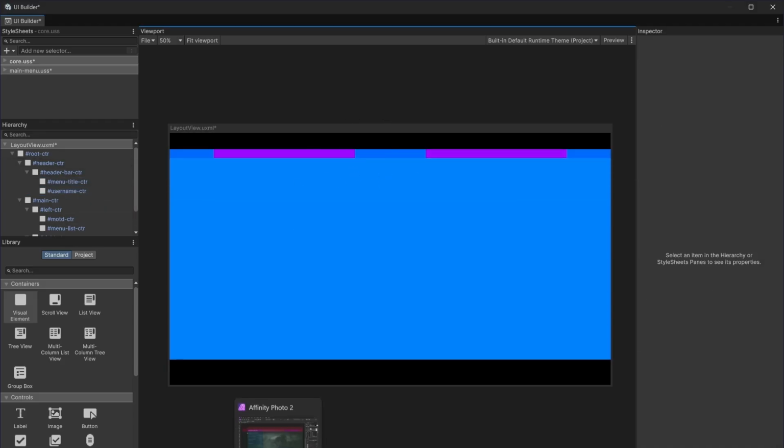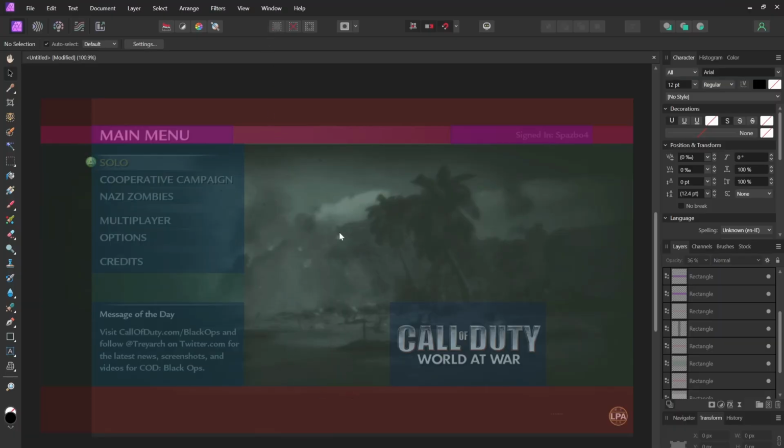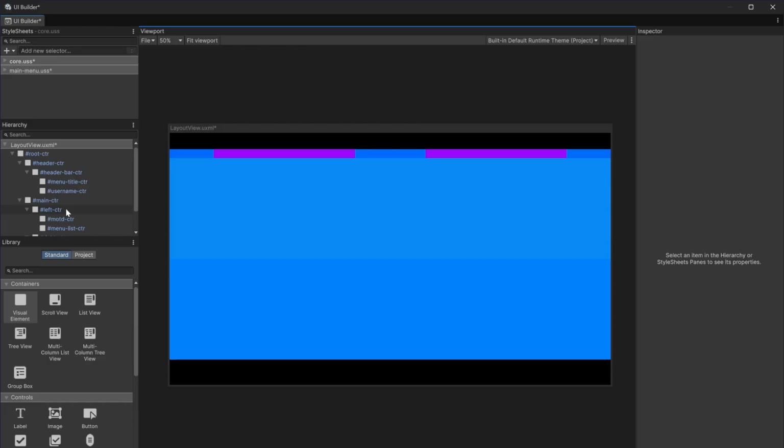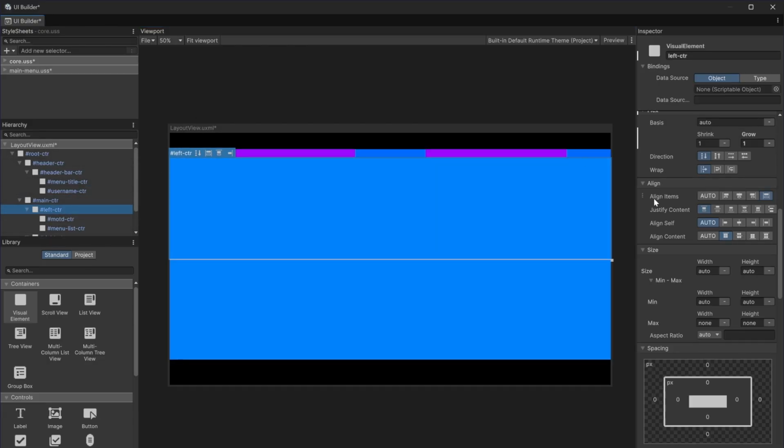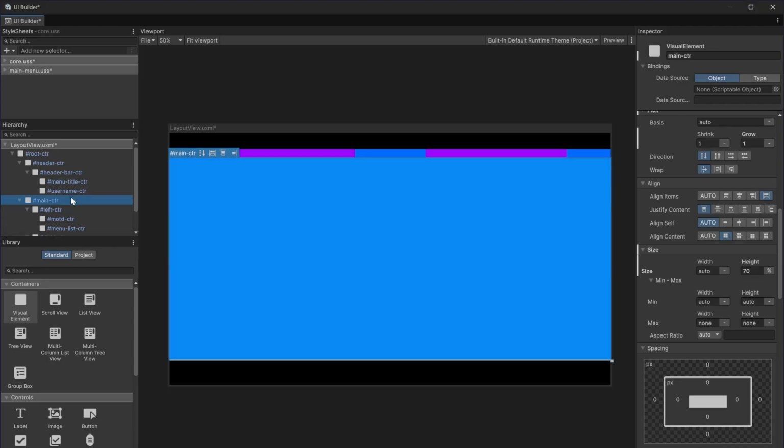So you'll already see now, I know the actual heights are imperfect at the moment, but we've got our header, we've got our bar, we have our left, and we have our right box. So now that is done, we're going to sort out our main container, and we have our left. So for example, we want this to flex row. When you have row, it goes left to right, and if you have column, it goes up and down, and then the other options are reverse, so that's down to up or right to left.